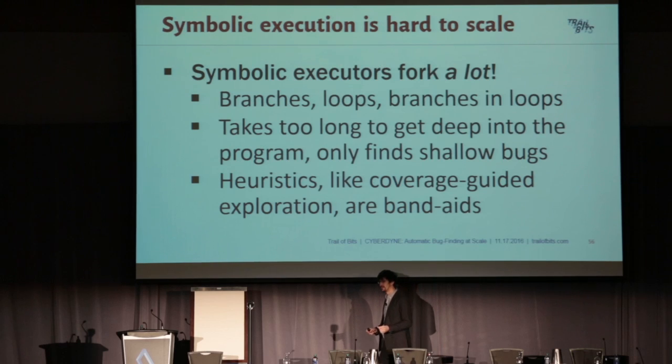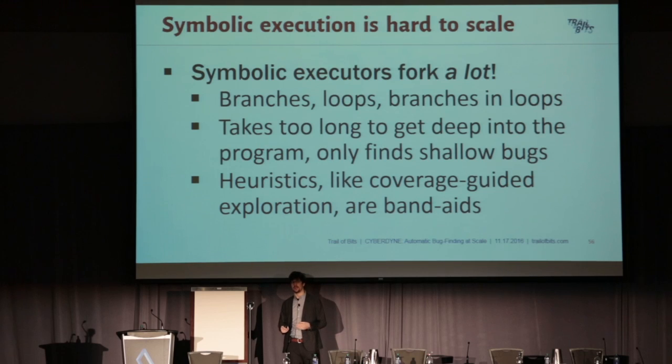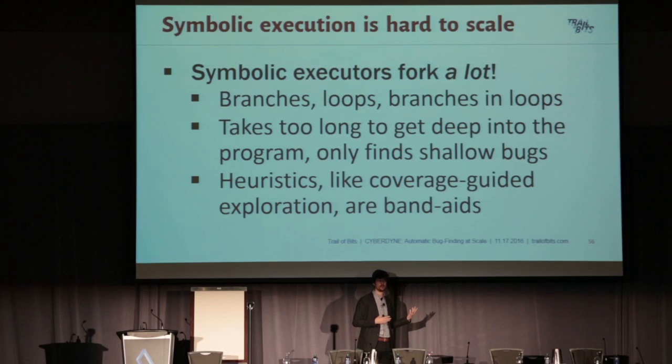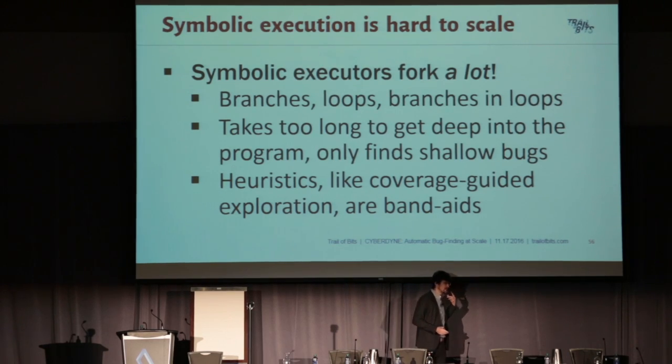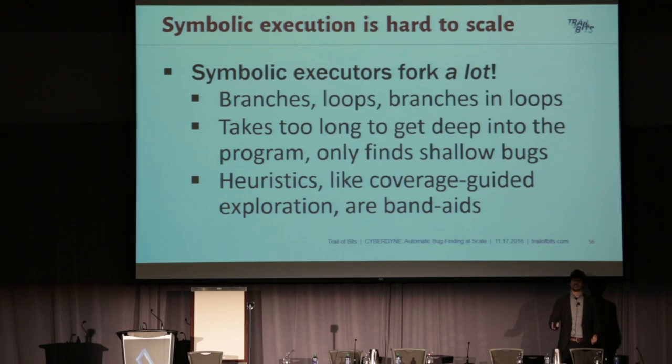And so the problem that you have with these symbolic executors is that it's hard to get them deep into a program. They're monolithic. They're doing all sorts of complicated stuff. And a lot of times they will implement different heuristics that the implementers hoped would get them deep in a program. One of those is like the symbolic executor could follow the forks that get them new coverage. But these are really just band-aids. You can throw a number of PhD students at this and they'll produce theses for their favorite metric, but it's not going to solve the fundamental problem. And in fact, I would say there is no solution or no generic solution to this problem.